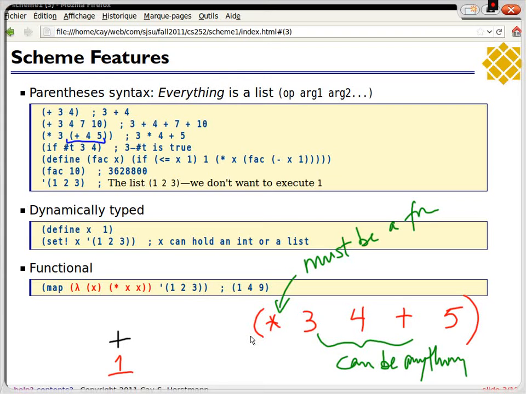Over here, you see it again in the factorial. If it is true that x is less than or equal to 1, then it's 1. Otherwise, it's the product of x and the factorial of x reduced by 1. And here you see this phenomenon of all of the parentheses. The editing environment helps you keep them matched.